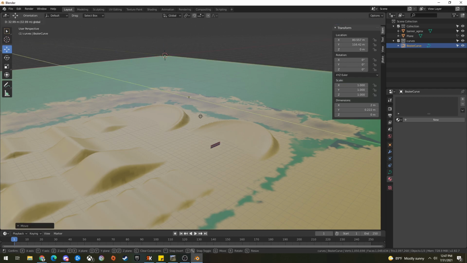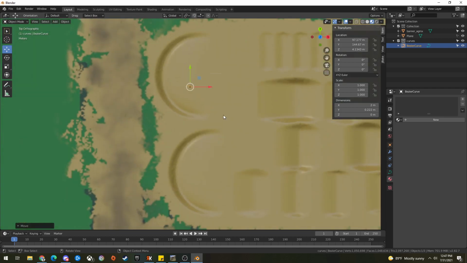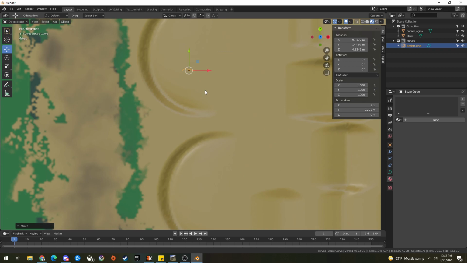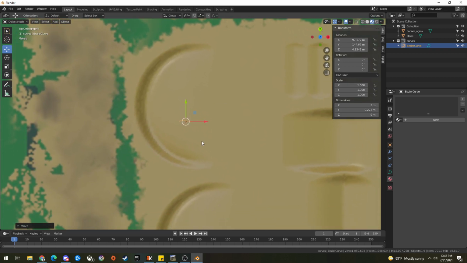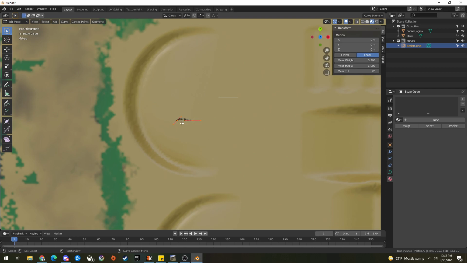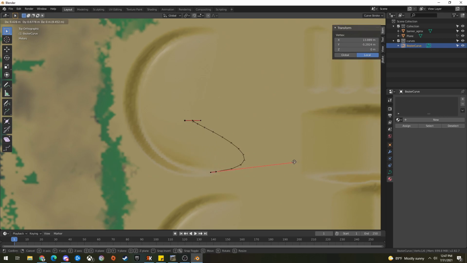I'm going to move this curve using our Move tool. Gonna get this kind of where I want it to be. I'm gonna click 7 to get a top-down view, and then hold Shift and my middle mouse wheel to move around. Tab into edit mode, and then we have a little line here. So I'm gonna put the middle of this line where I want the curve to start, and I'm gonna grab one of the ends and move it around. You'll see how if you move these little vertices or these balls on the end, it adjusts the shape or the curvature of our line.